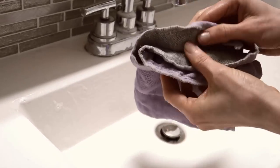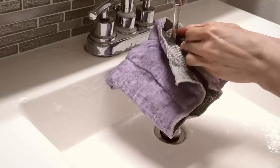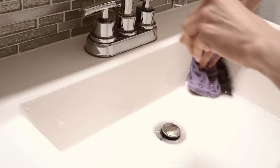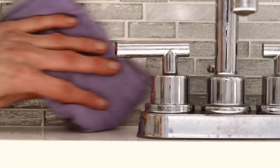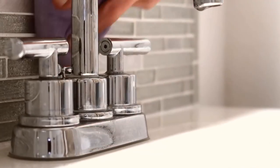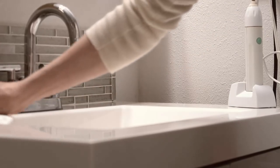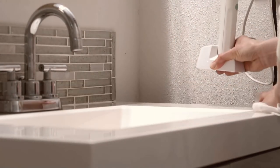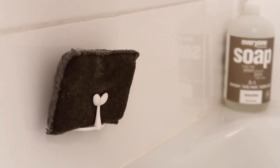This is a charcoal infused fiber cloth and I love this. I have a very similar one in the kitchen. Actually, it's the same but a different color, and I just love to use this because it's super soft, it absorbs the water so well, it makes my job so much faster and easier, and it doesn't smell. Something with the charcoal helps with that.